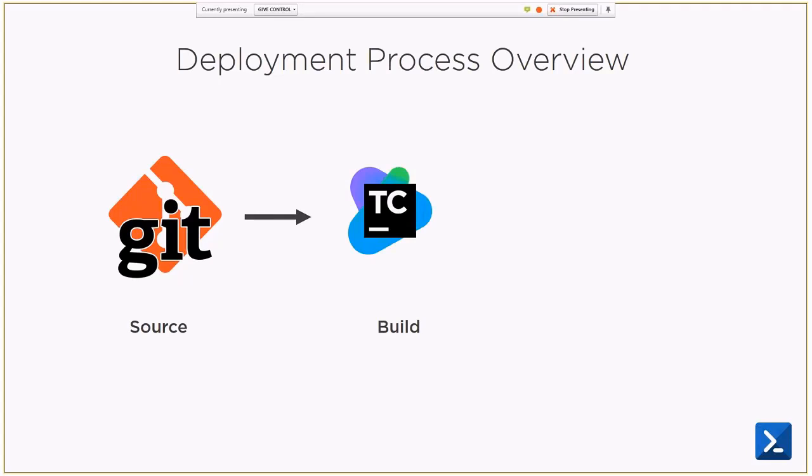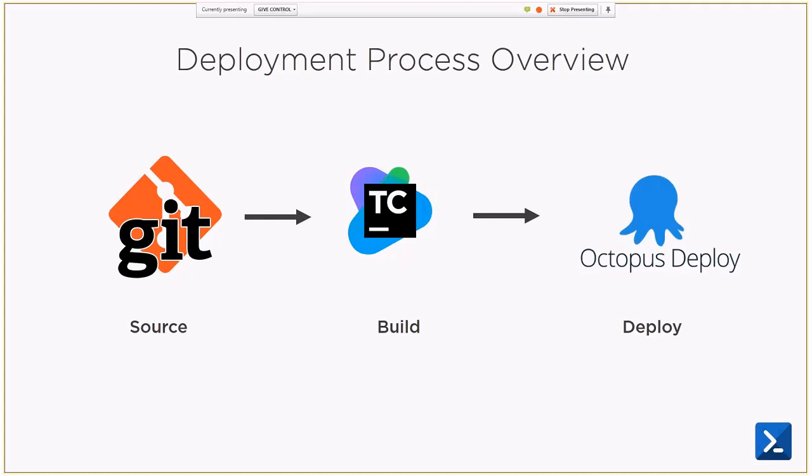From source control, it moves over into a CI pipeline, typically called a build pipeline. All that does is it runs a bunch of tests, compiles code, and then generates an artifact. So inside that artifact now is the configuration settings inside code for their IIS settings and their Windows Server settings. After that, it would go and deploy through Octopus Deploy, which is the tool that we use. And that is where we'll be spending the majority of this demo.